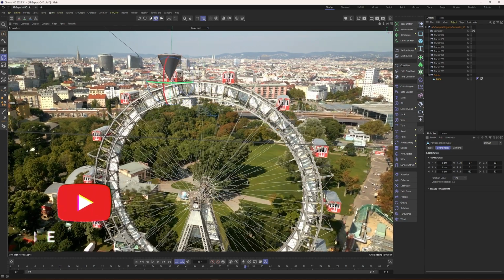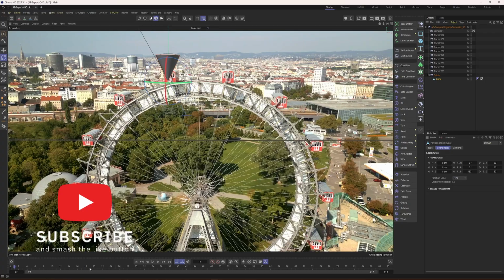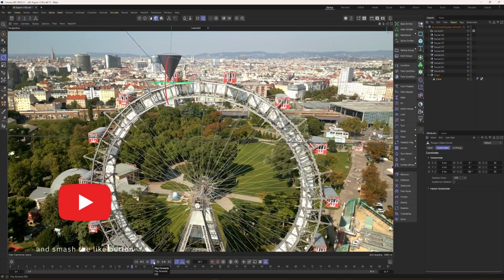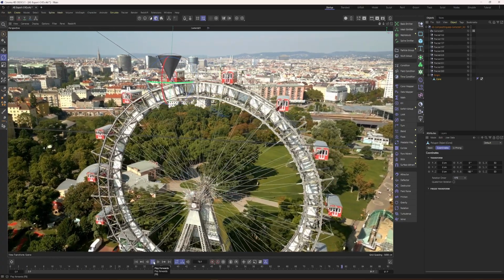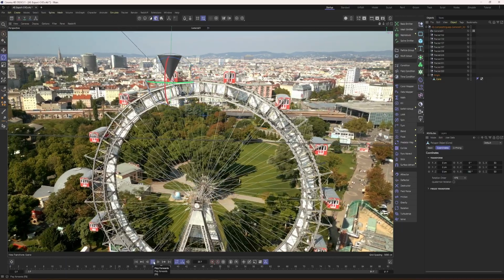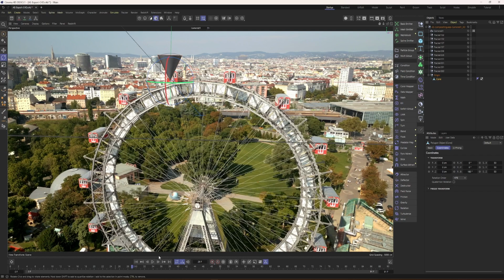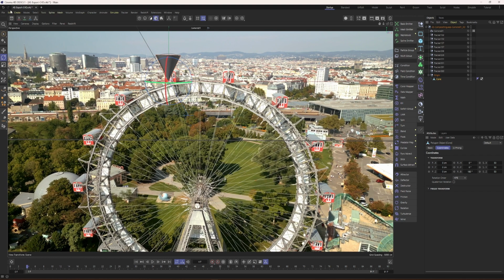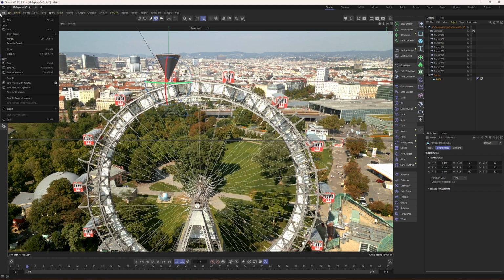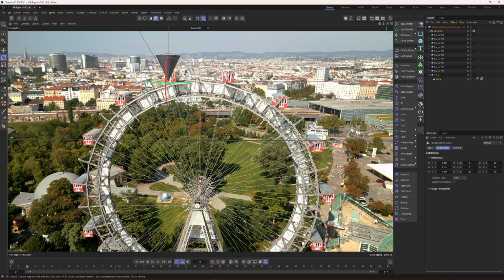Now we can test it, and it's absolutely perfectly aligned to our original point or tracking point, and so we can integrate any 3D object, camera tracked perfectly. So the next step is to save the project and do a little bit of housekeeping. So delete all other trackers we don't need anymore.